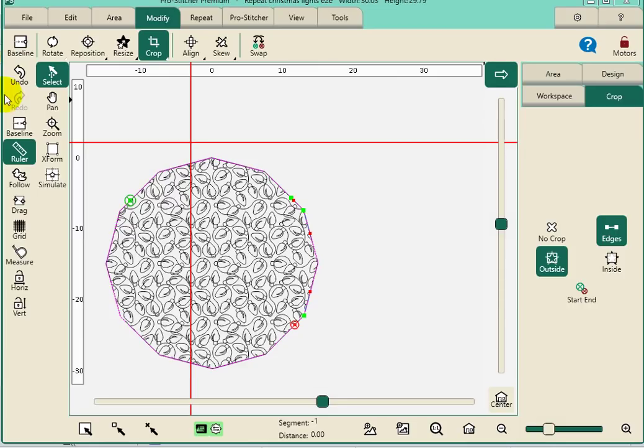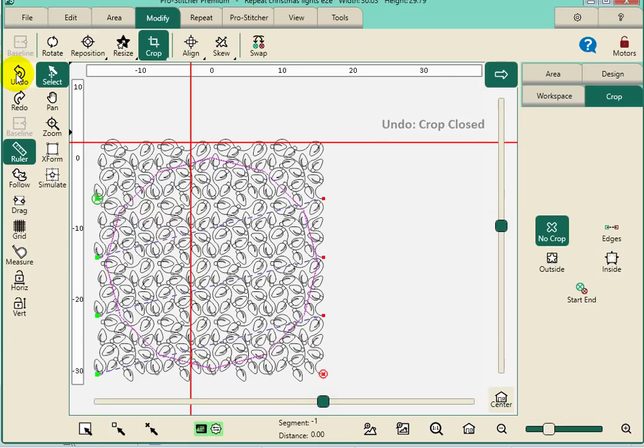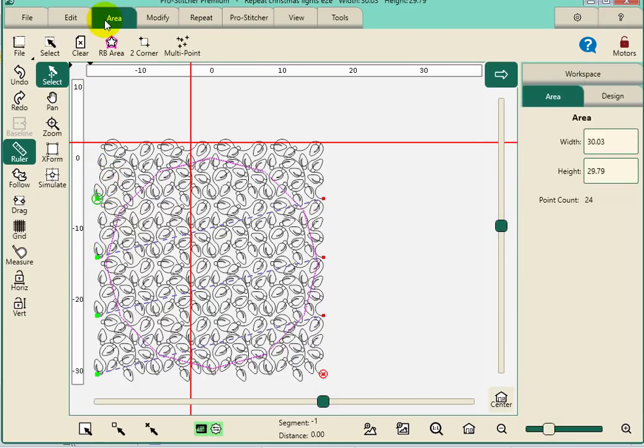So let's go back to our repeat area, back to where we started, and maybe this, I don't know why ProStitcher wants to do that. Maybe it's the shape of the area of the tree skirt that we have that's causing it to lose these long jump pauses, or maybe it's the design. I don't know, but let's try something different. Let's go back to setting up that area.